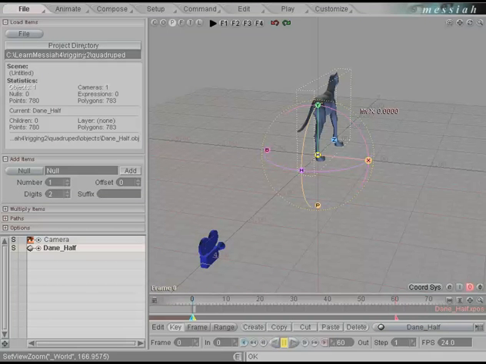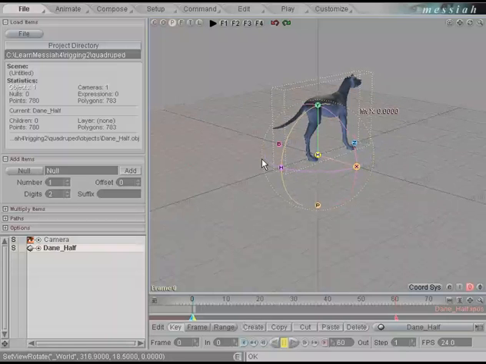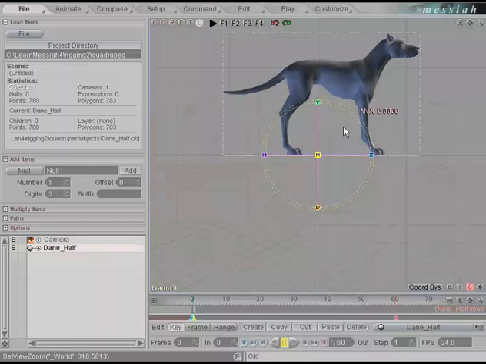Once our bones are set up correctly on this half model, we'll mirror them across and then load them onto a full model. Use the Alt and left mouse button to rotate around your view. Use the A key to target your selection inside the 3D view, and any other view changes you want to make are in the upper right or upper left portion of the screen. Switch to a left view and zoom in.